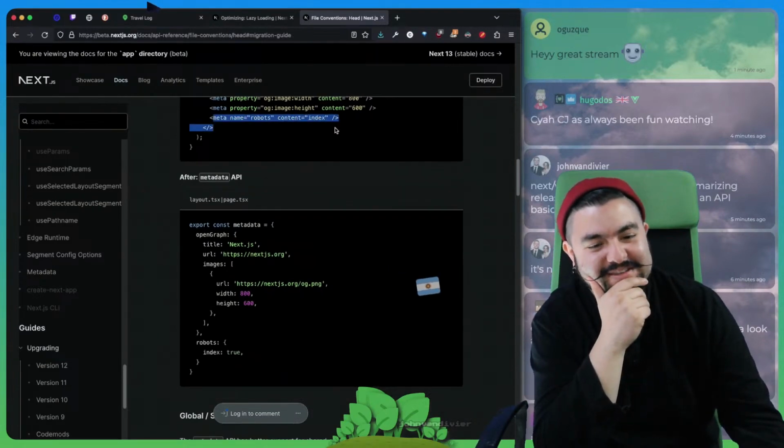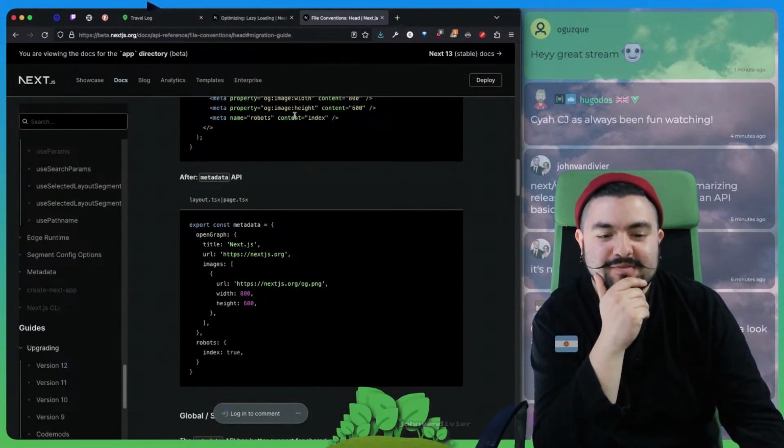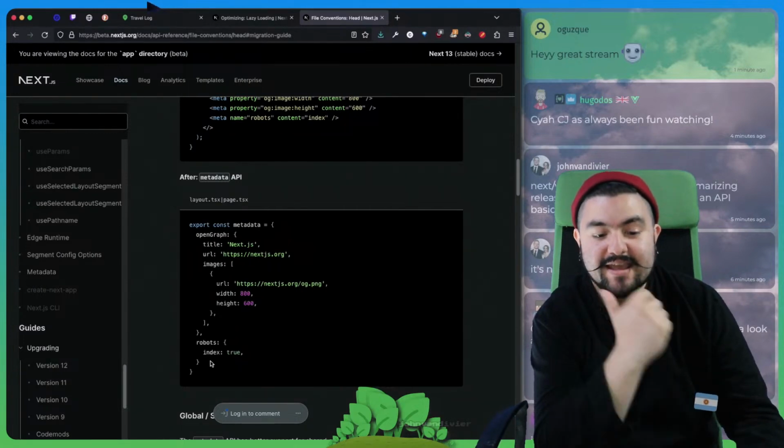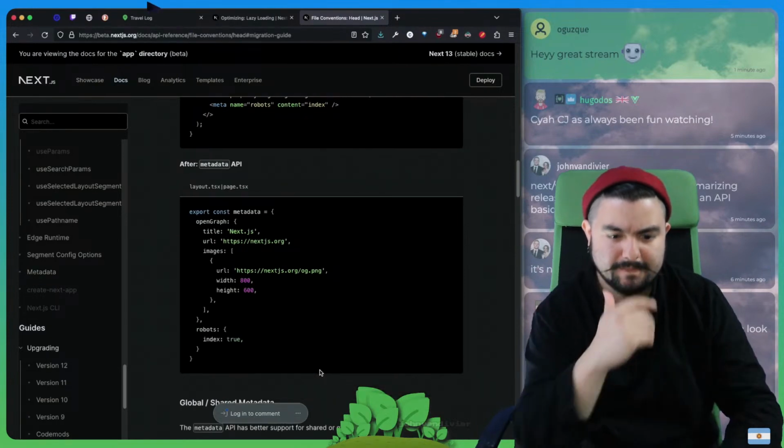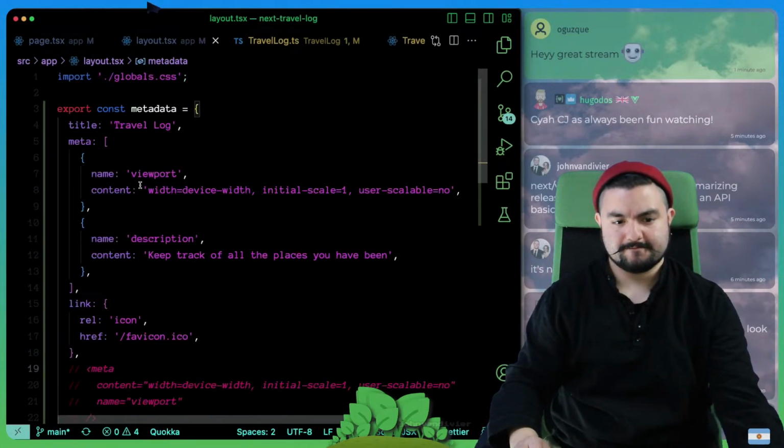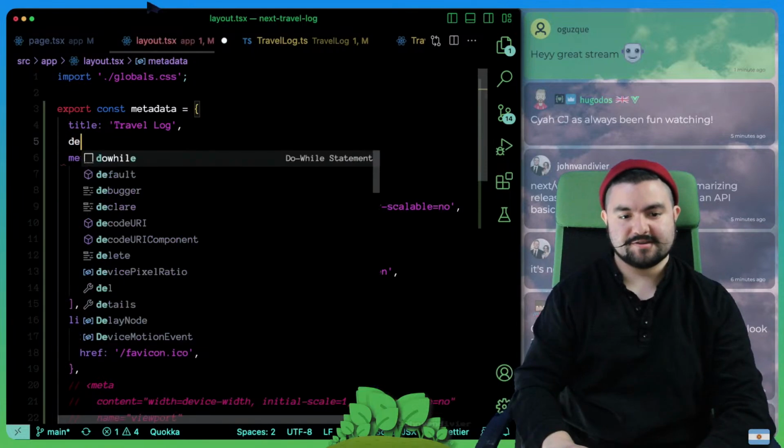This API does not make sense to me. So meta name equals robots content equals index. Now when you write it, you say robots index true. Can I just do description?